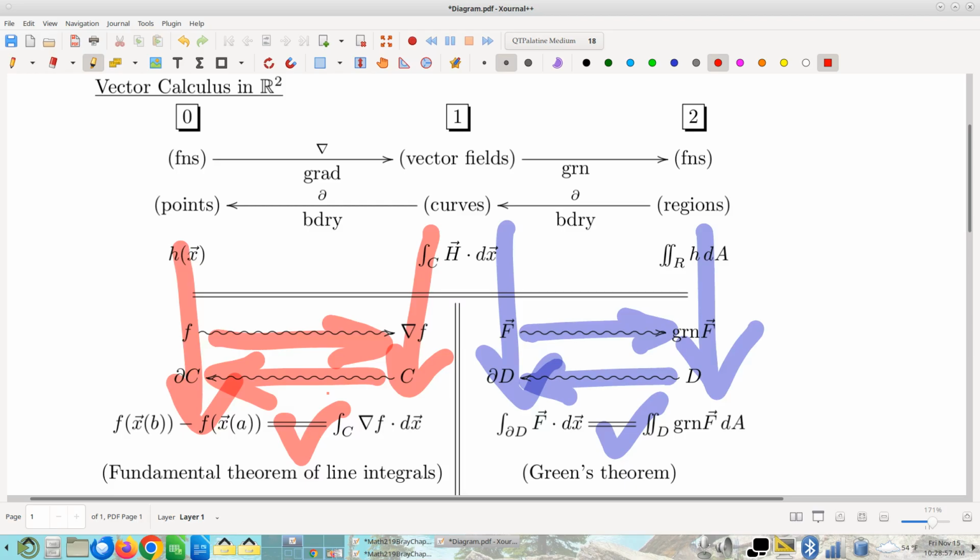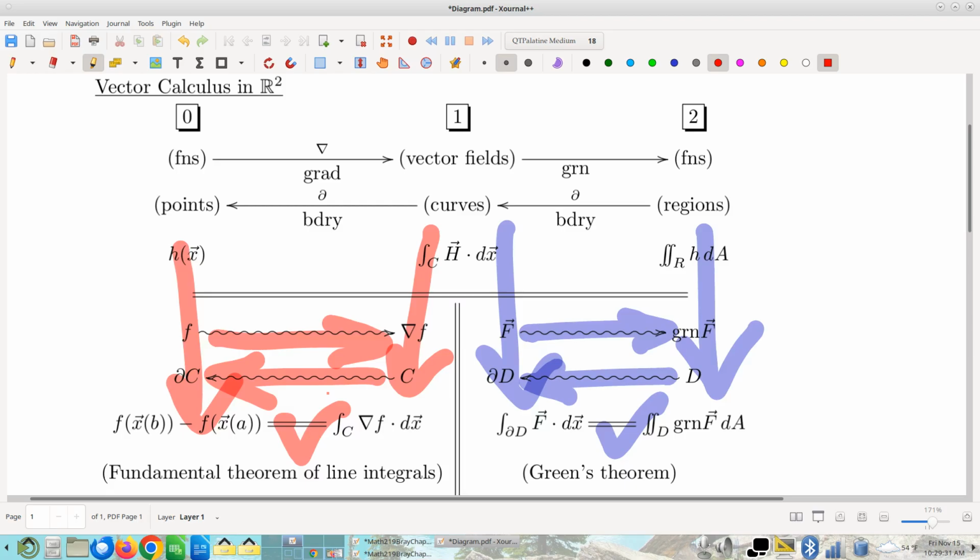Because these are totally different theorems, right? Green's theorem is about how the fluid is rotating and the resulting circulation and double integral, etc. And then you think about the fundamental theorem of line integrals, and it's about how things change and how the gradient keeps track of that. And there's no two-dimensional anything involved. And yet, these theorems have practically the same structure. So again, it's a real eyebrow raiser.